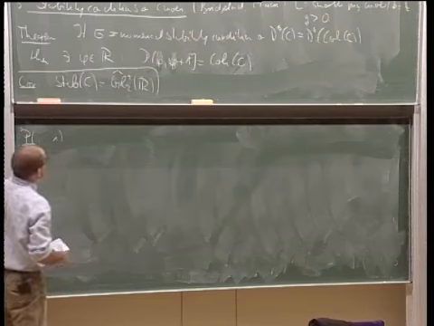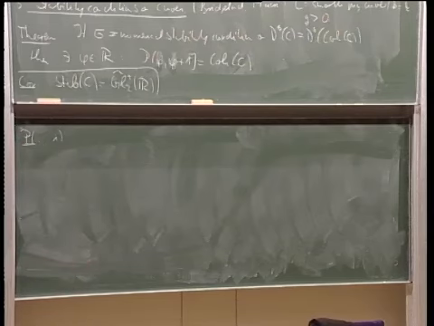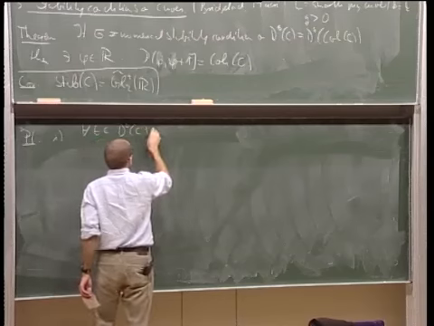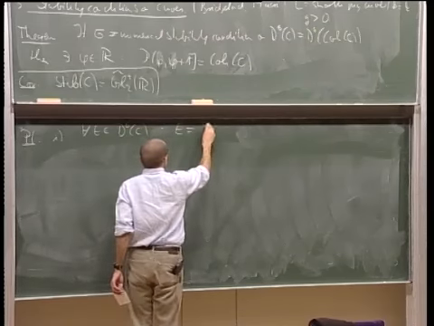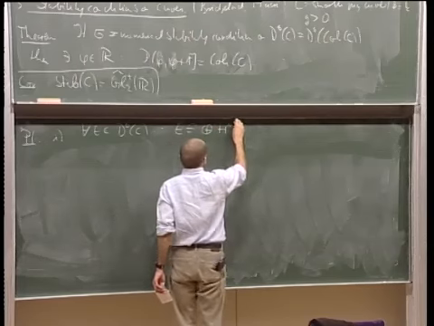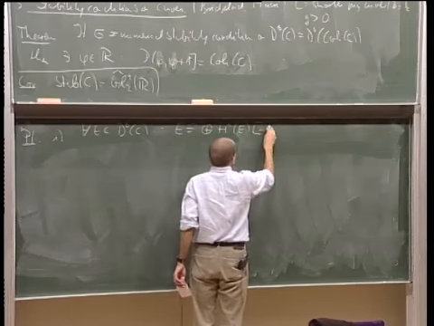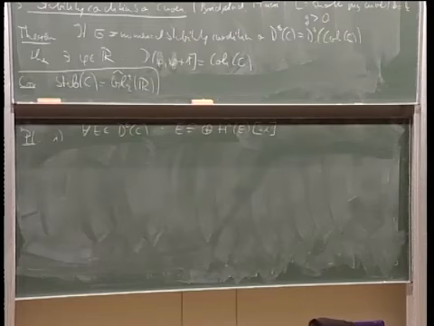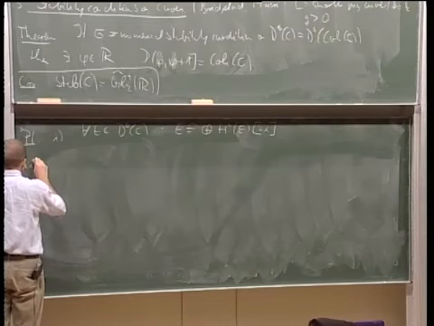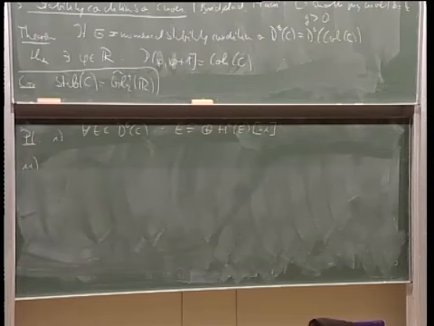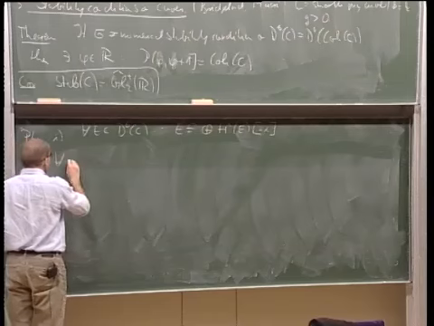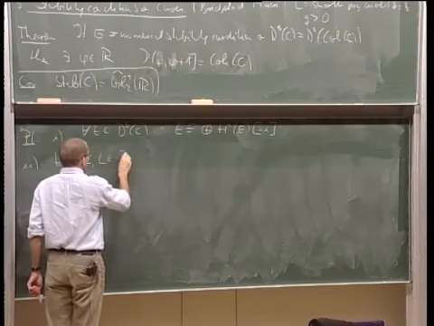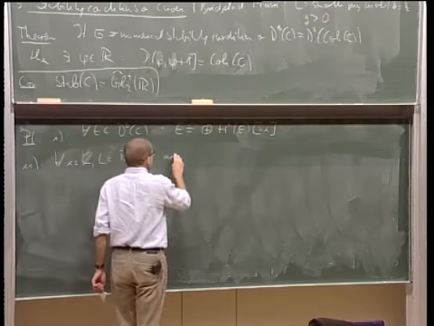The first step is a general remark on derived categories of coherent sheaves on curves. Every object in the bounded derived category on a curve is actually isomorphic to the direct sum of its cohomology sheaves, which I can write like this. This is the first remark. The second, and this is where the fun is, you show that all points and all line bundles on the curve are sigma stable.